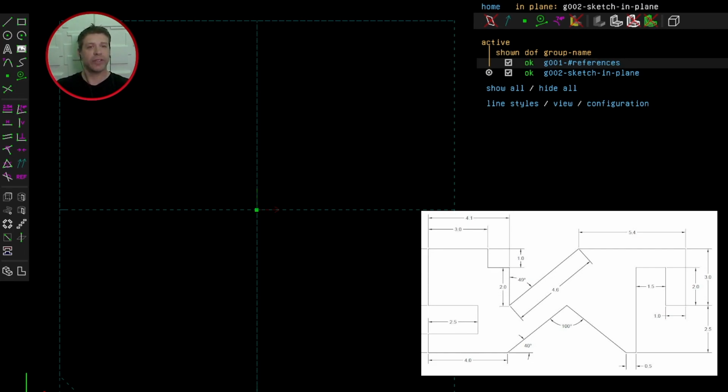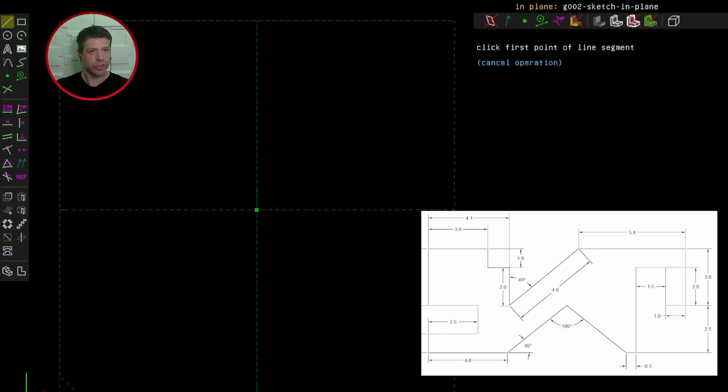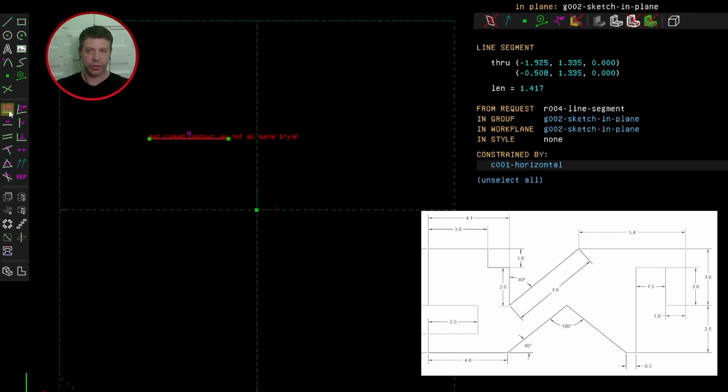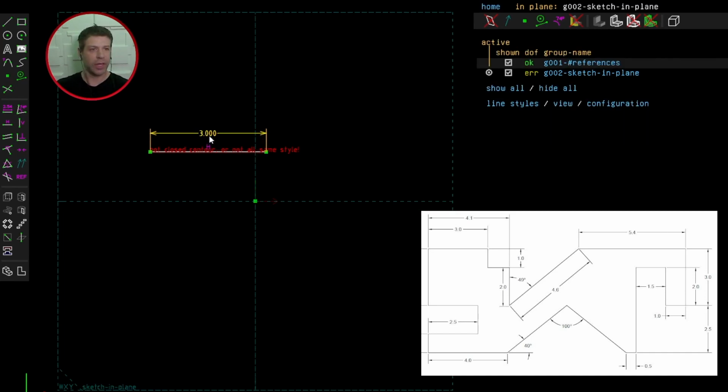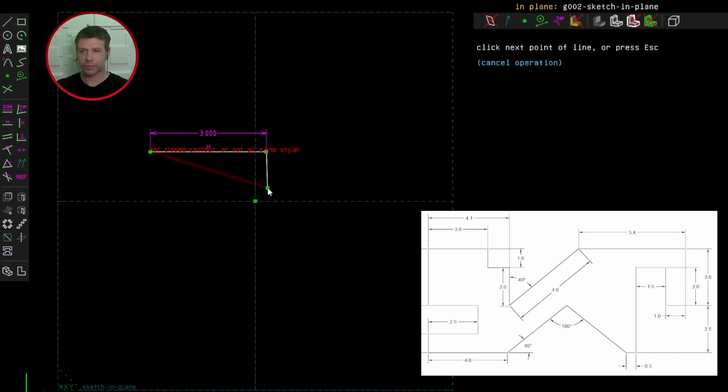To help me recreate this diagram, I'm going to focus on the left-hand corner first. Firstly, create a single line. Click Constrain Distance just to make sure that I start off with the correct proportions. And this has to be 3 inches. Now I can carry on without having to come back and change the overall shape of my sketch. So let's carry on.